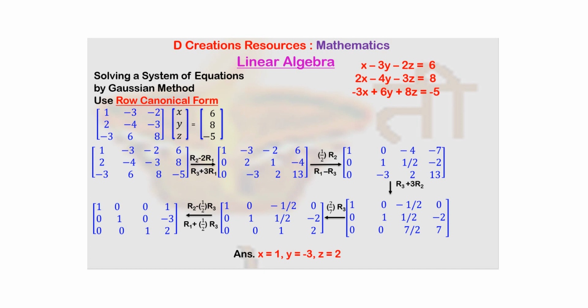Of course, we are still far from where we want to go. Now, what is the next task at hand? Look at the second column. Now, this middle entry, instead of 2, you want to get 1. So what is the simplest thing? Just divide it by 2. So if you divide the entire row by 2, then you will get this as 1, you will get this as half, and you will get this as minus 2.